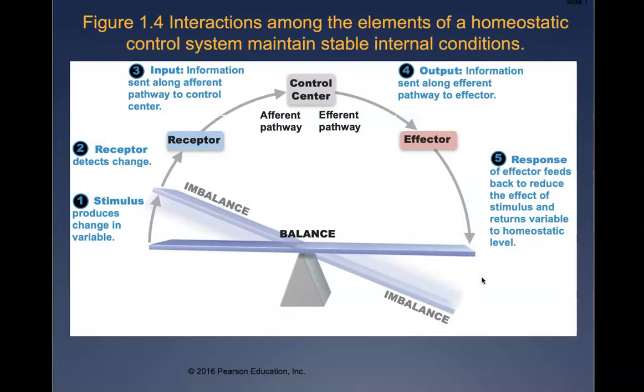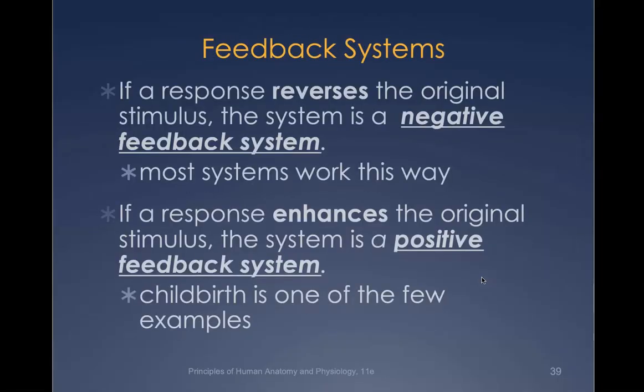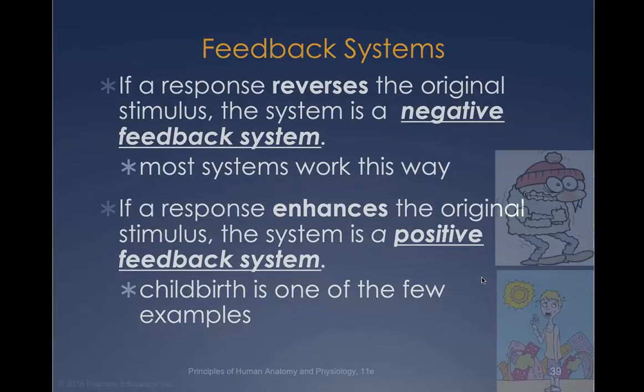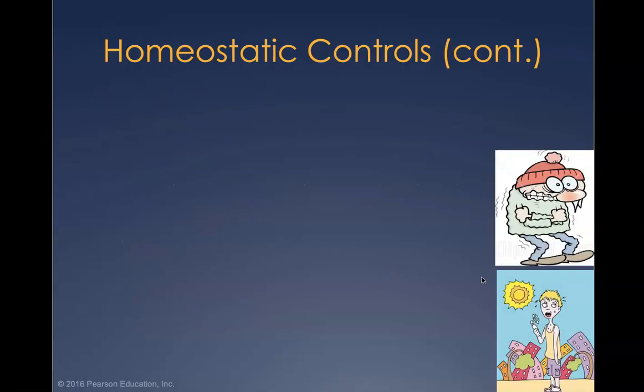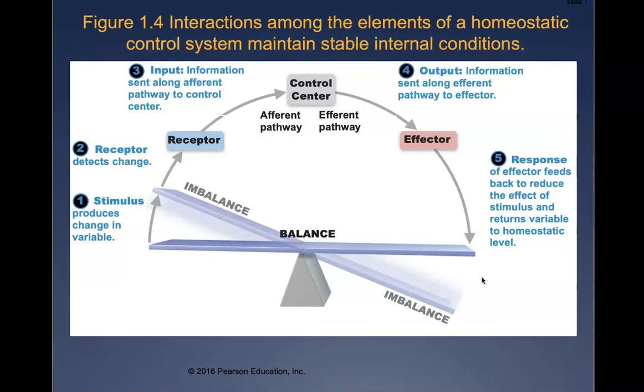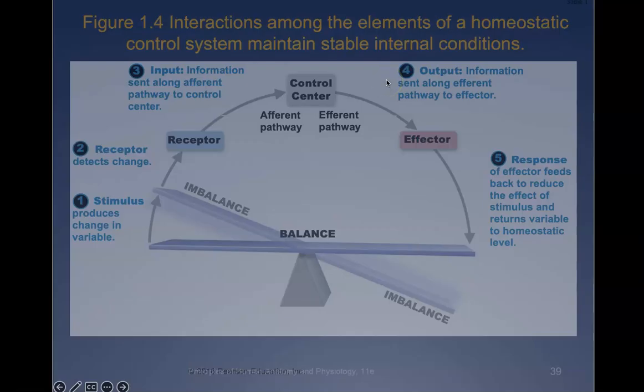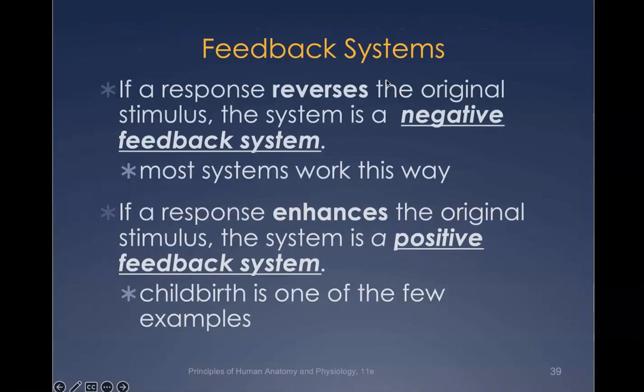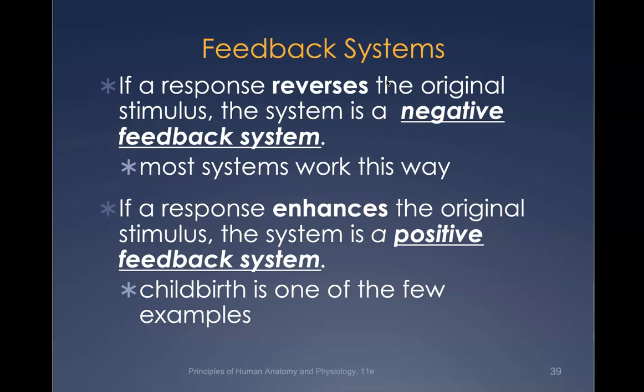I like the examples that are more appropriate to human anatomy and physiology. And so I thought I had some in here. Most of them are negative feedback mechanisms. So like I said, it's just this kind of balancing act. And so let me go through some examples. I think it's easier just to go through some examples. Now, really quick, I need to talk about the two different types of feedback systems.